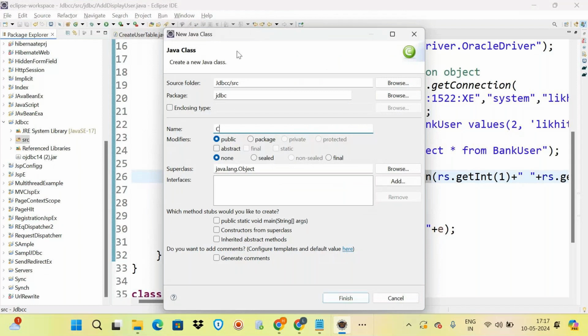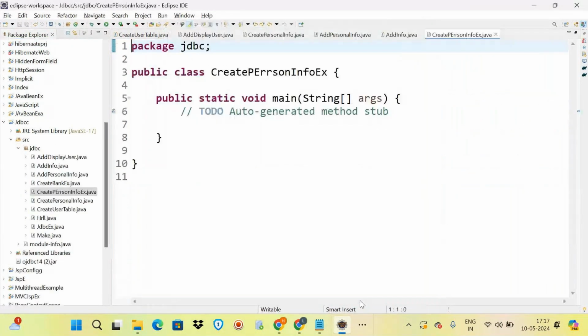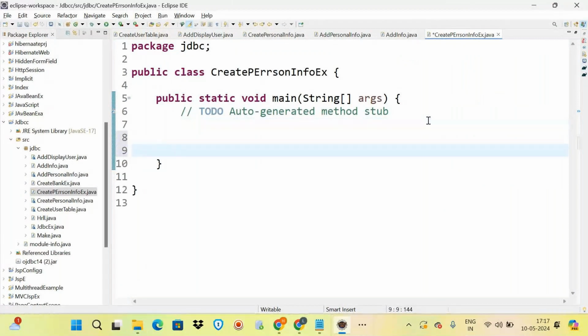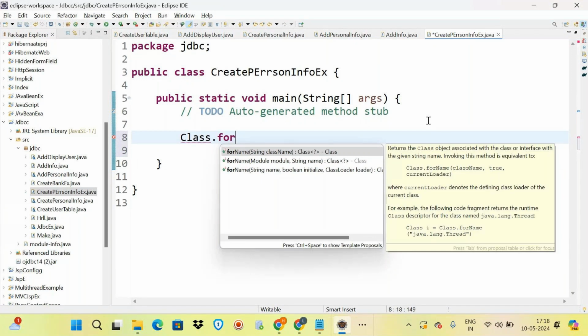So we created the example. Now we have to create the table of user personal info. Everything will be common, like Class.forName, all these you have to provide.